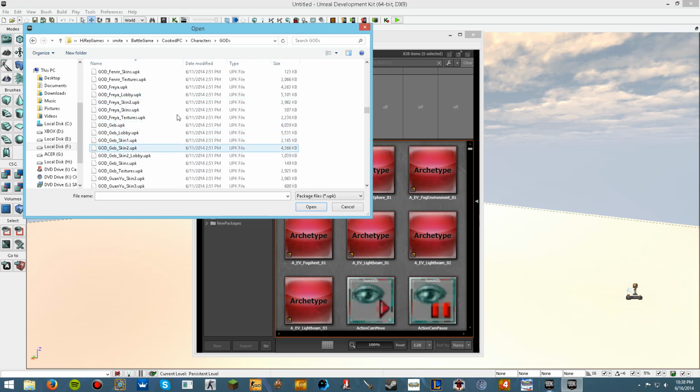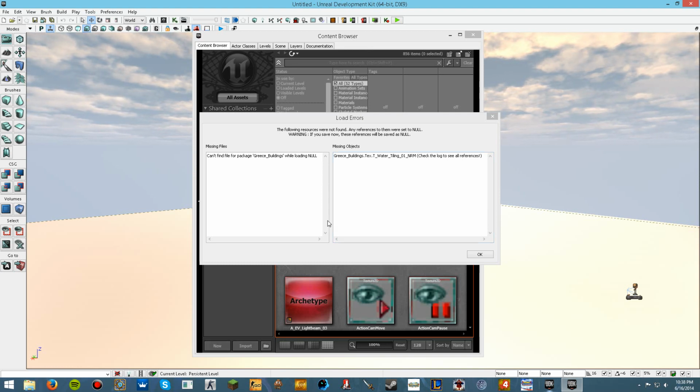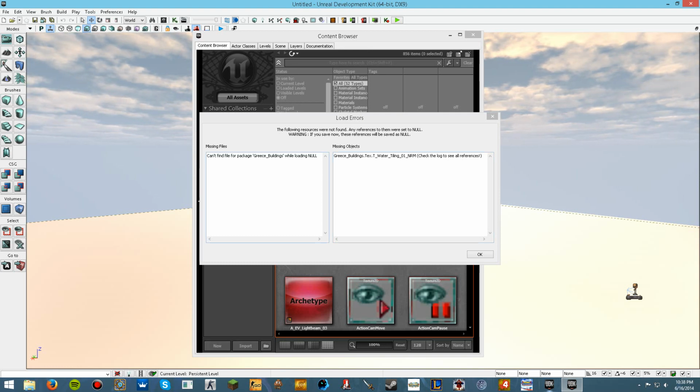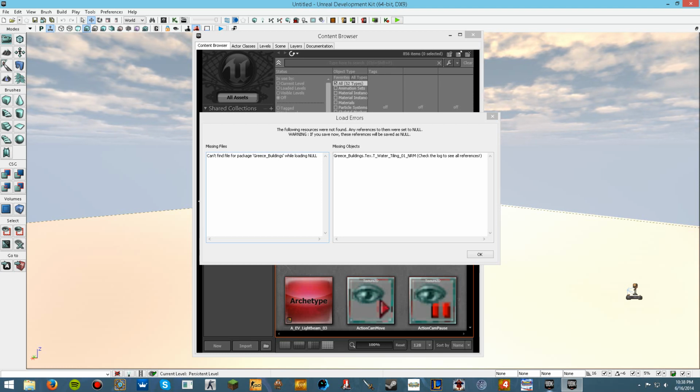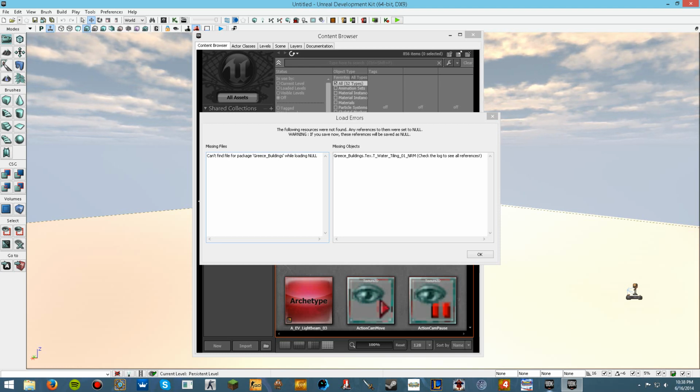So the first thing we're going to do, I'm going to show you how to do the basic things. So we're just going to do the textures, materials, animations, and skeletal mesh in this video. So what we want to do first is open the textures file. You want to open the textures file for any god that you want to view first, because most of the materials and other things will require the texture file first so that they can have the right image files placed where they need to be and all that.